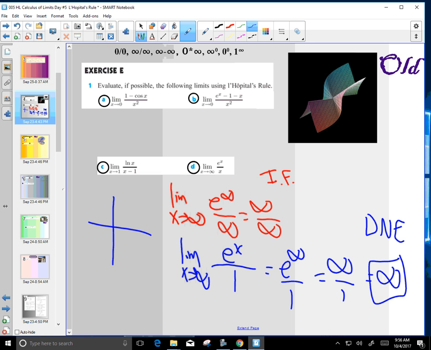You could have a limit that goes to negative infinity. You could have a limit that goes to positive infinity. Or you could have something like this, where it was here, and then something like that, where as you approach from the left, it's not equal to the right. So you could have that at C.